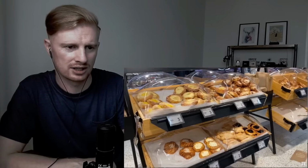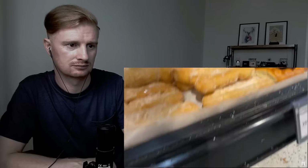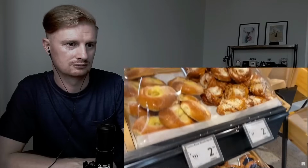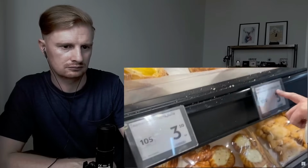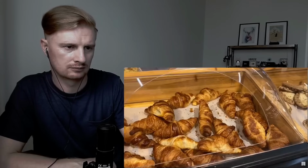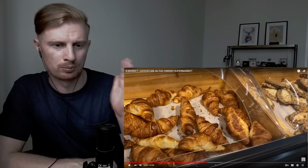I actually think it looks like... Oh my god, I think this is my favorite part of the supermarket. Oh my god, can we buy this, Chiara? Yeah. No. These are all too expensive. They look so good. But as you can see, this is not in our budget. No. Then again, things like this are made fresh in the supermarket on that day.